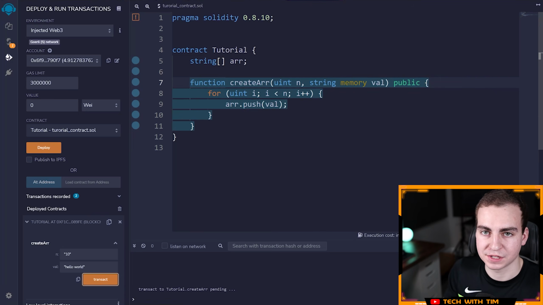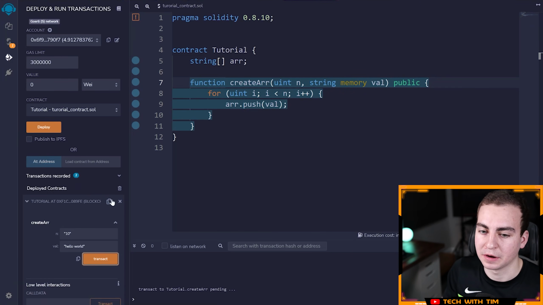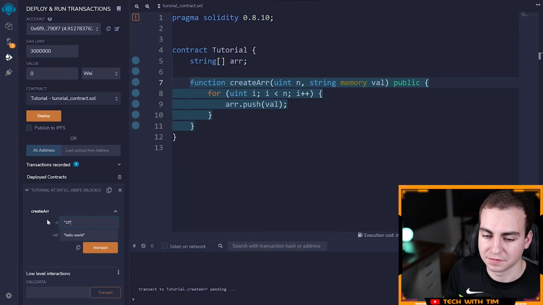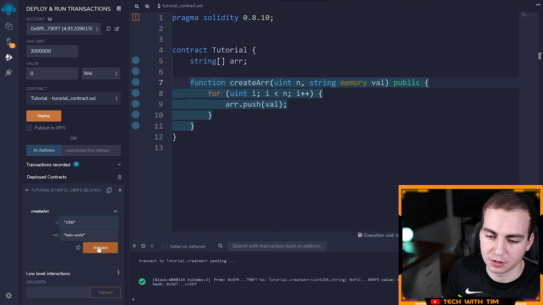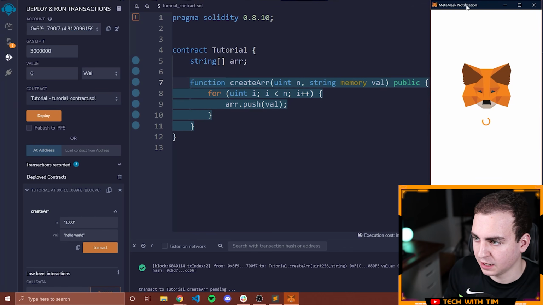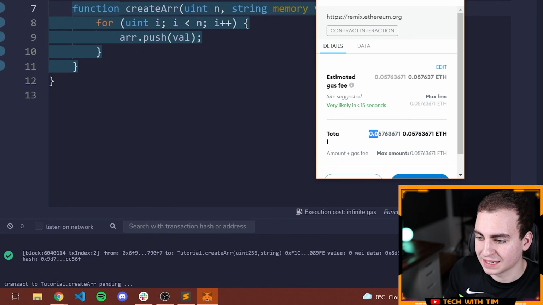And then I'll show you how this is going to, I guess not exponentially, but go up a lot as I increase the value of n. So let's now do one that has 1,000 elements and see how much this costs. So when I do transact now, we're going to see that now we're at 0.05. Now, if you actually put that into the price of Ethereum, 0.05 Ethereum is a lot. Now, I'm not sure if it would be the exact same on the regular Ethereum network, but the point is you saw how we drastically increased this to a whole decimal point, right? Just by making this 1,000 instead of, say, 10.